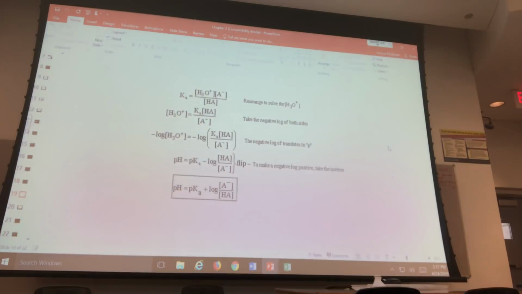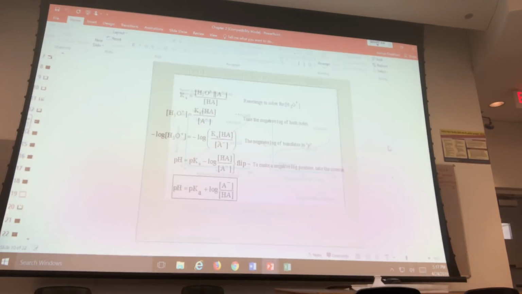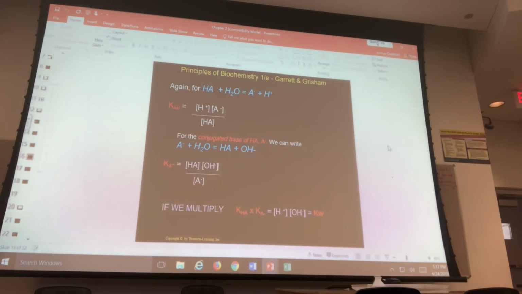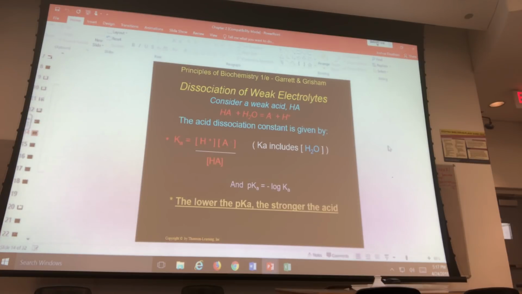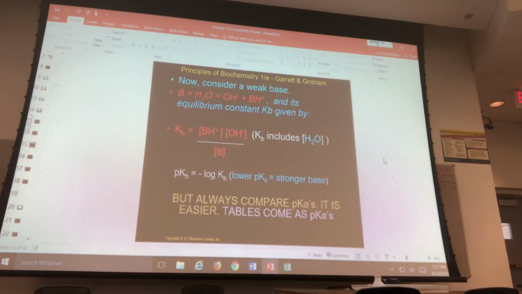Okay. Other formulas that you need, I may have passed it already. This one right here, you need to be able to know how to calculate pKa if you're given Ka. All right, the formula is right here. pKa equals negative log of Ka. Very similar to the pH formula. So make sure you know how to use that. Make sure you know the formula.